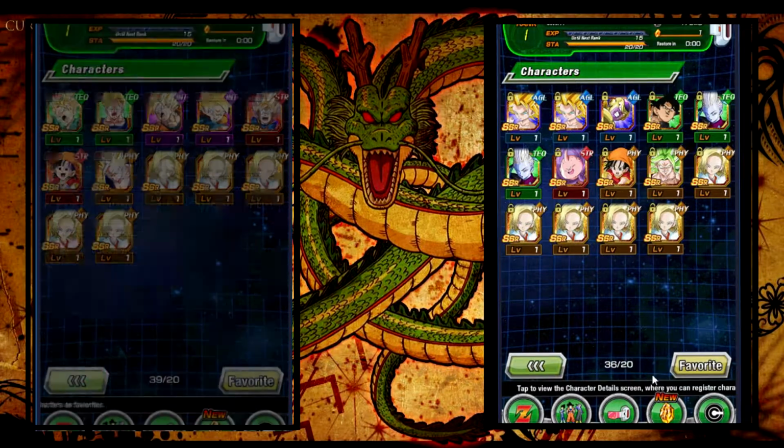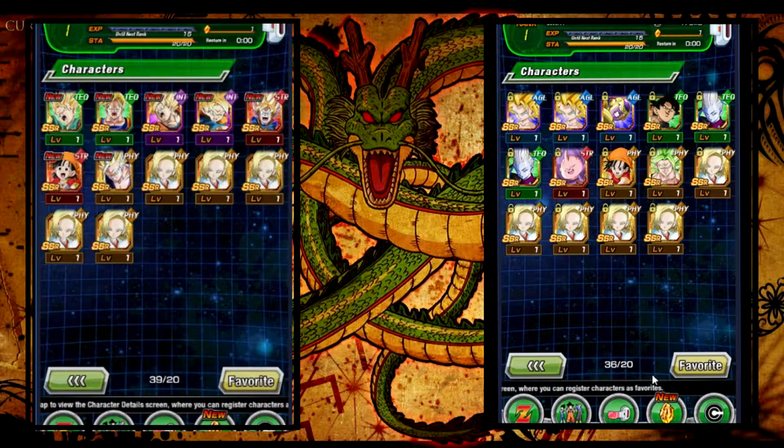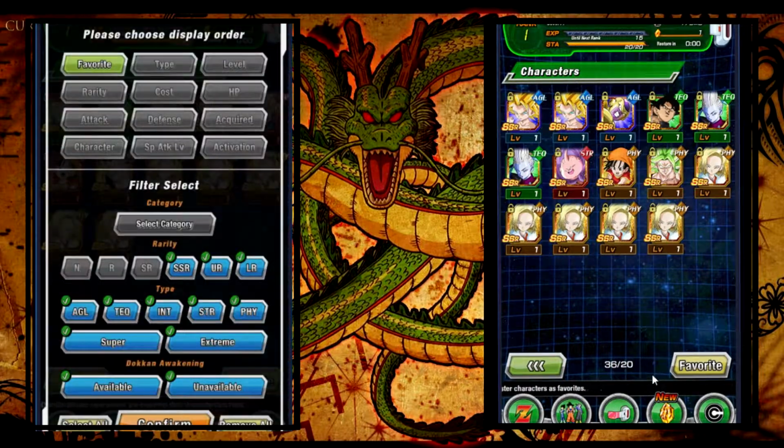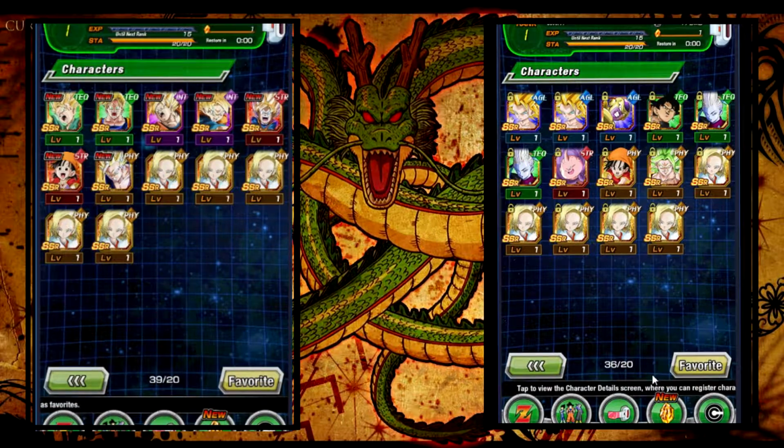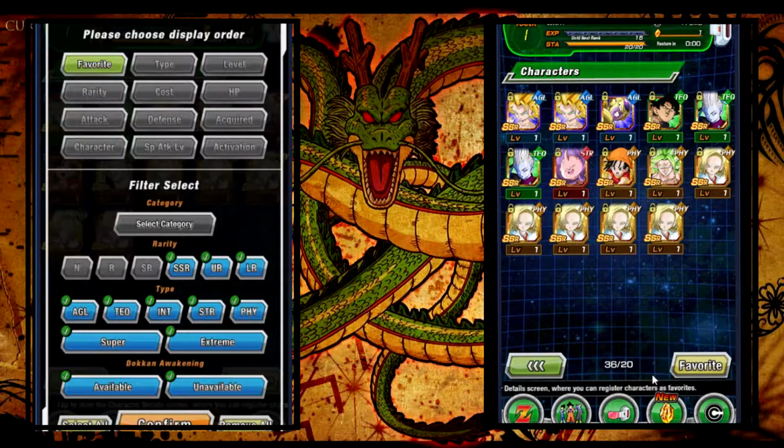Hold on. Let's recap what we got. So I got two Super Saiyan Khaliflas. I got Golden Frieza. I got, of course, LR Black. I got two Tech Weezes. Wait, how do I see on my card? Majin Buu. And, you know, I just told you how. You hit favorite.